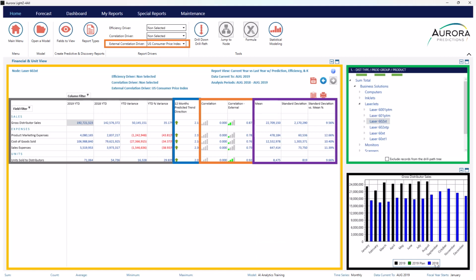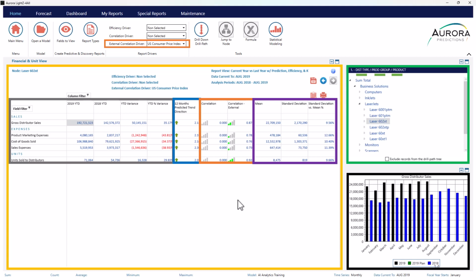Then there's the intelligent chart that knows the report displays year-over-year data, and the chart automatically opens to a display year-over-year chart to match the data. It's that simple and powerful to explore, analyze, and predict your data. All built in, no coding, no statistical knowledge needed.